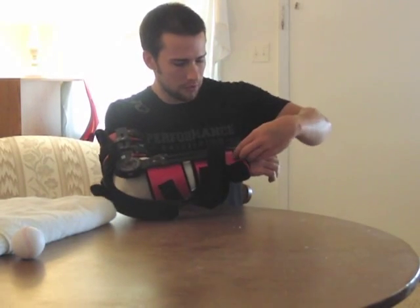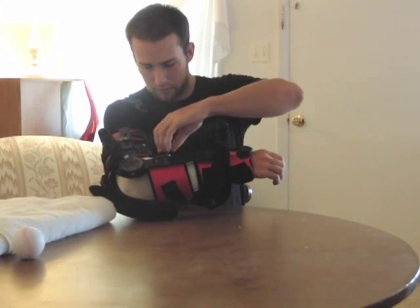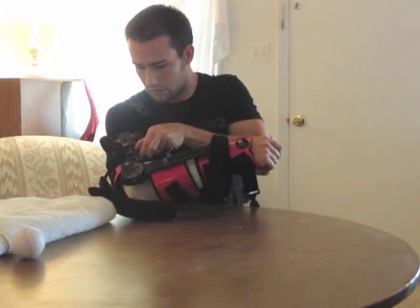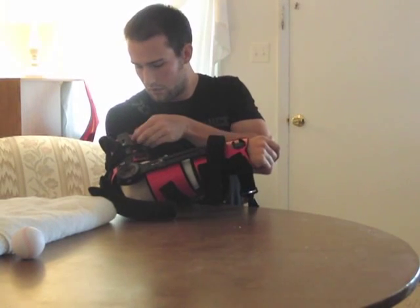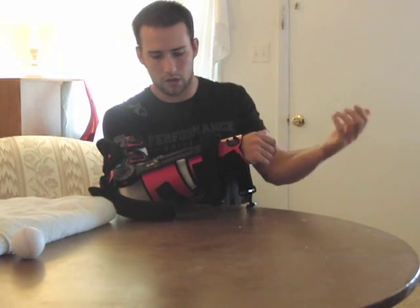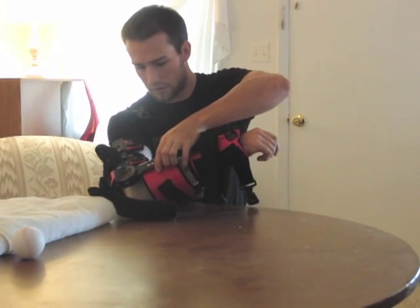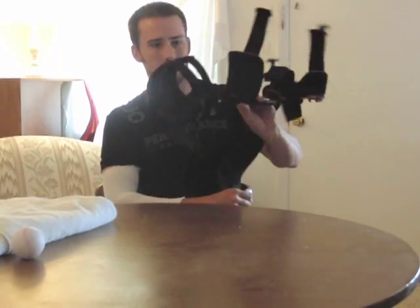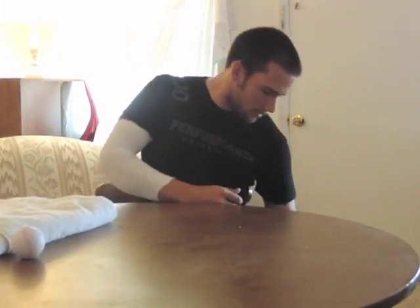So, as you can see, this is my brace. It's Ferrari red. It's actually, I think, pretty attractive as far as braces go. But it unhooks with a bunch of buckles. And right now it's locked at 90 degrees of flexion, so I really can't extend my elbow past 90. They want me to stay in that 90-degree position pretty much all the time, except for taking it off a couple times a day to do passive range of motion therapy. I'm going to show you what that entails right now. So again, my brace, kind of cool.